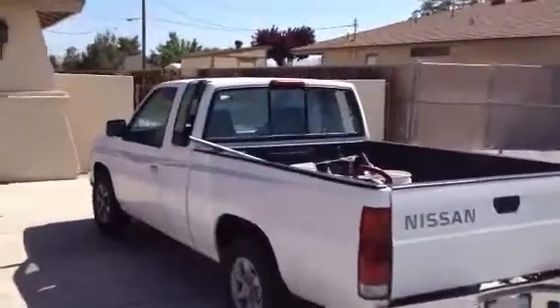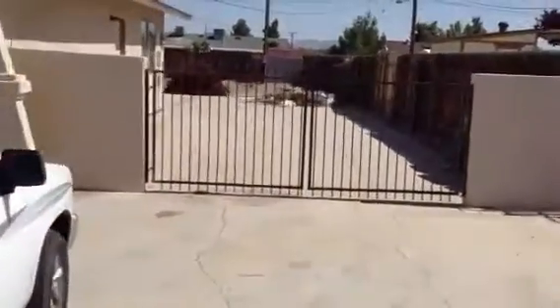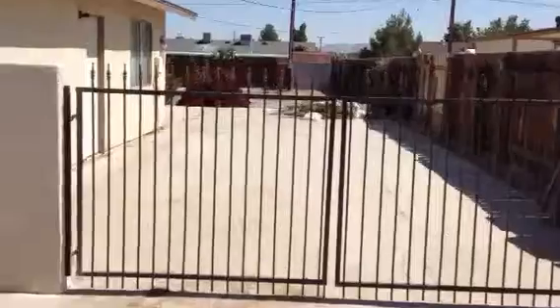If you look over to the left, I'll just peek around here before we go inside. We're still in the process of rehabbing this, so there's some trash and stuff that'll all be gone. But there are double swing gates with lots of space for RV parking, and a nice roll-up door.